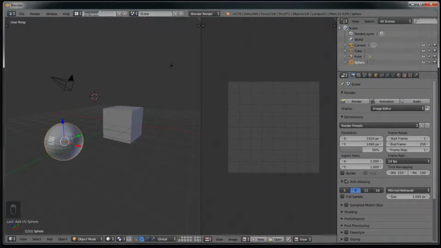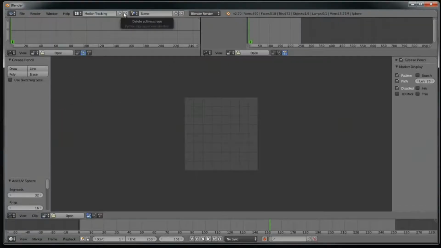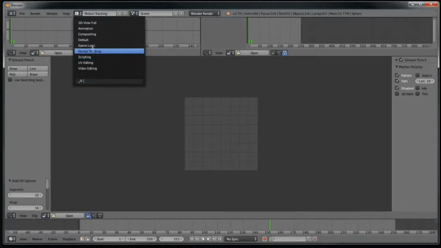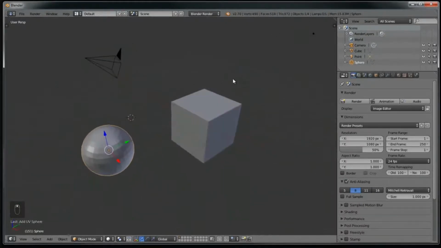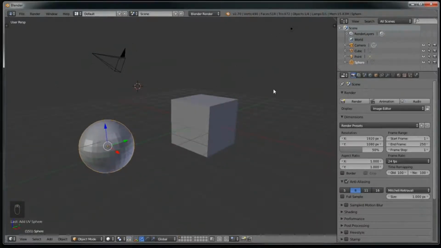And then, let's say later on I create a layout that I just really don't care about anymore, and I want to get rid of it. Well, you just hit this little X, and it got rid of it. And it just went to the motion tracking layout, because I guess it just went up to the next one on the list, but then we can go back up to default, and now we're back to the default layout. And I'm going to come back to these layouts and talk about them a little bit more in just a second. So that pretty much summarizes that.